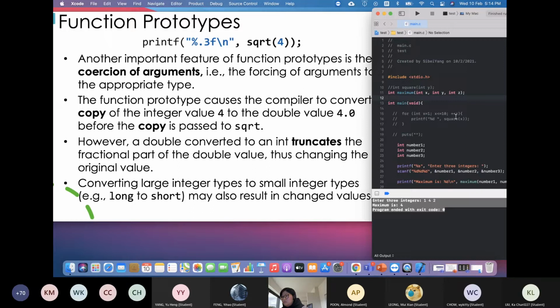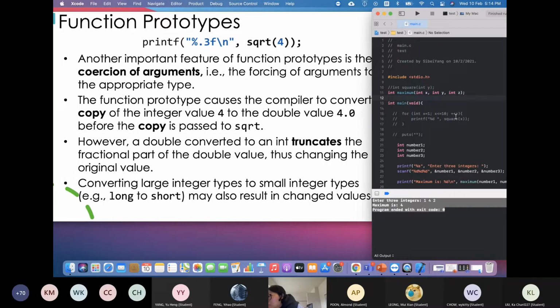In general, argument values that do not correspond precisely to the parameter types in the function prototype are converted to the right type before the function is called. Those conversions can lead to incorrect results if the usual arithmetic conversion rules are not followed, and those rules specify how values can be converted to other types without losing data.